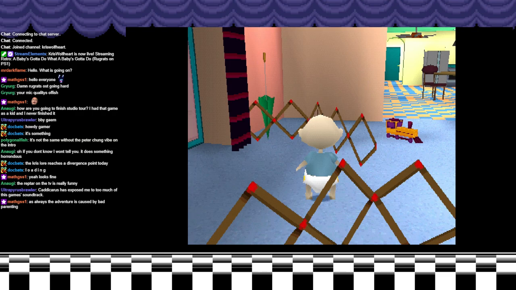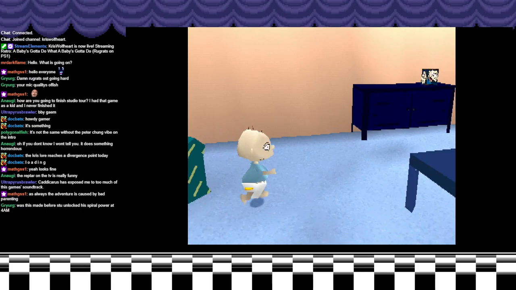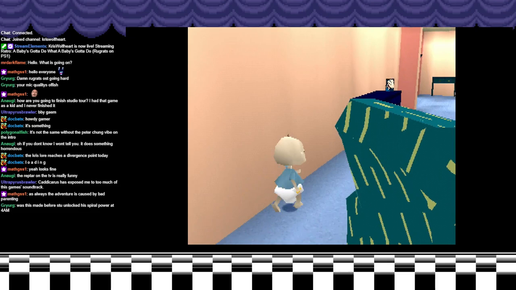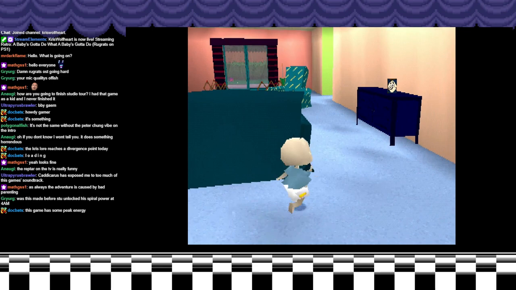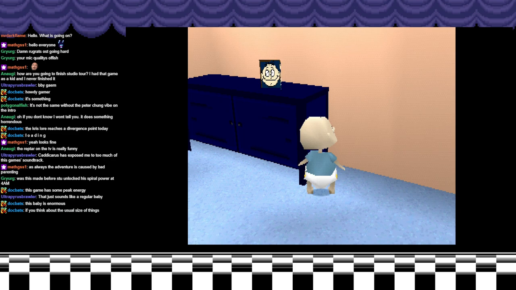You gotta hold the R1 button in this game as you run around, because that locks the camera behind Tommy. It feels like you're controlling a baby that is drunk. Like, this baby is drunk as shit. Get out of his way. Where's my Reptar puzzle? This is a pretty, like, well-scaled house, honestly. Kind of digging that one.